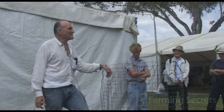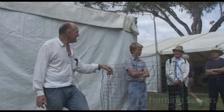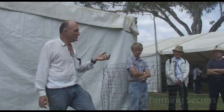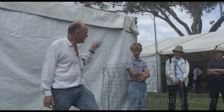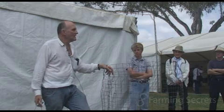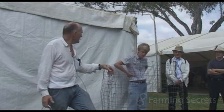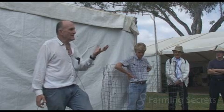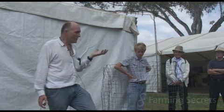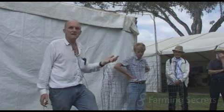You just need to have a good strong arm and a weak head sometimes. Having said that, anyone that's made compost and grabbed a handful of mature compost — I should have brought a bucket over, I've got a few buckets over there. You're welcome to come and have a look over at the stand as well, at the finished material and some intermediate material. But when you do finally get that material and you have a smell of it and you can feel the life of it in your hand, you go, wow, this has been worthwhile. And all I've had to do is create the conditions for that to happen.